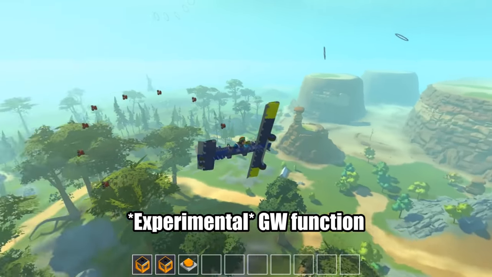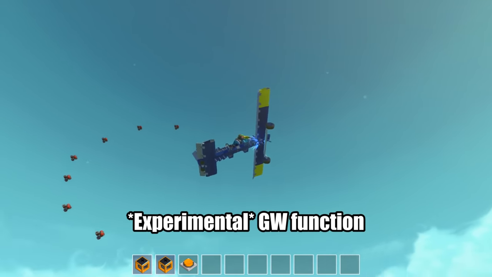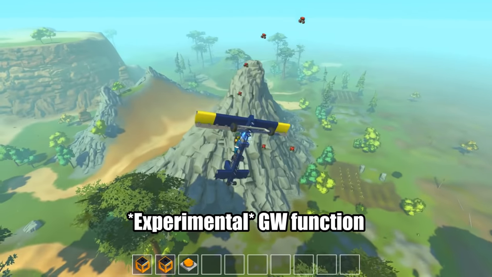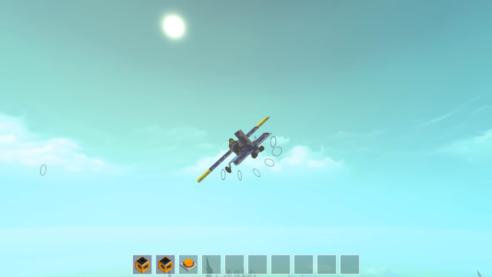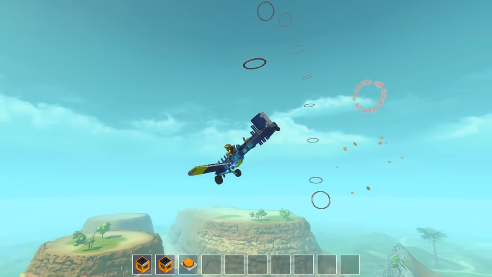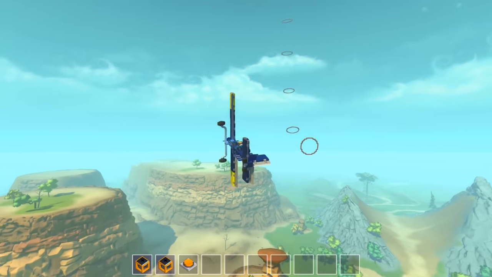Oh, what is that? What is that attached to my plane? What? That doesn't even make sense. That's not weighing my plane down. All right, so I guess the spawning absolutely relative to the world still has a little bit of bugs to work out here and there, but potentially a lot of fun.